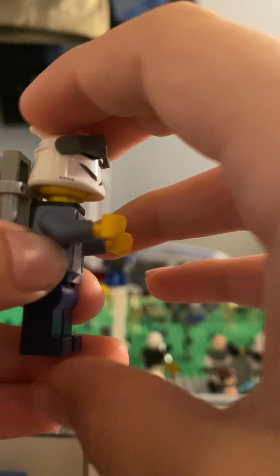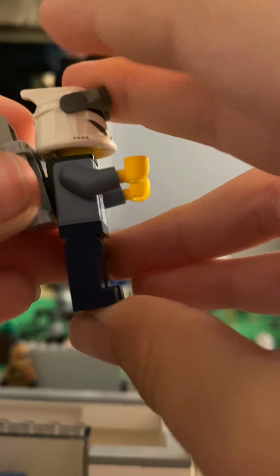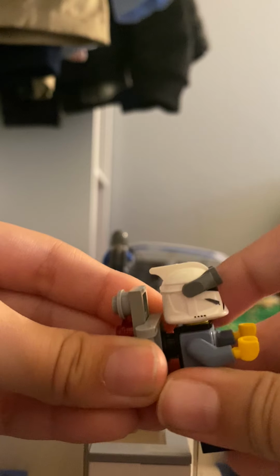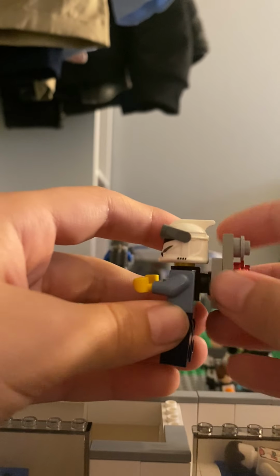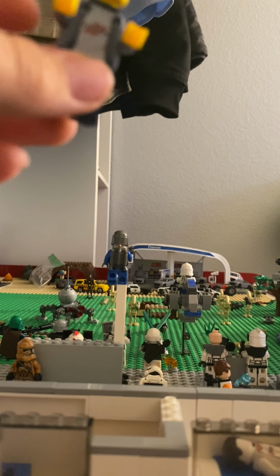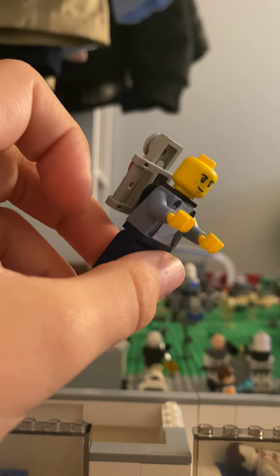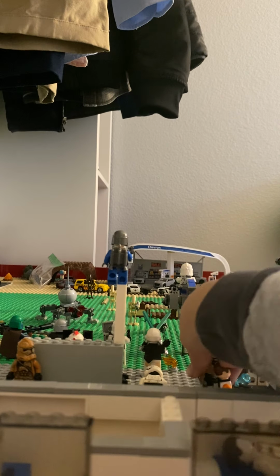Can you have the helmet on? Hold on. Put on the helmet. Oh, no, you can't. So you have to have another gray stud. It has to have a hole, though. I mean, does it have to be a gray stud? I don't think so, but this is what it'll look like, even though you can't even put on the helmet. How about the phase 2 helmet, which is Commander Gray's? Yeah, you can put it on anybody you'd like. But just make sure you have a stud with a hole, else it literally won't work at all. So, it works. Might put it on one of my figures.